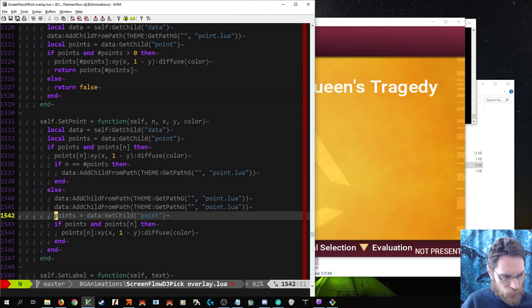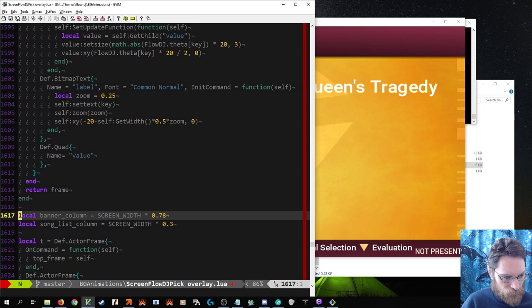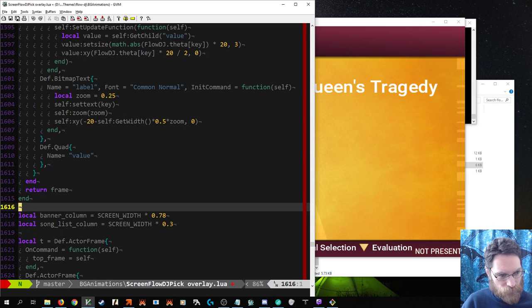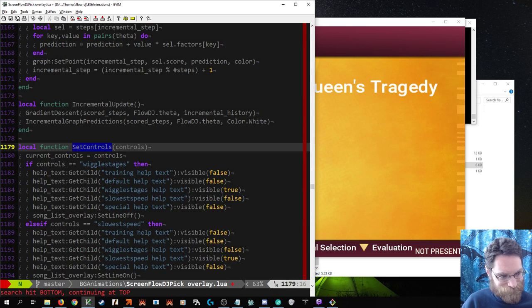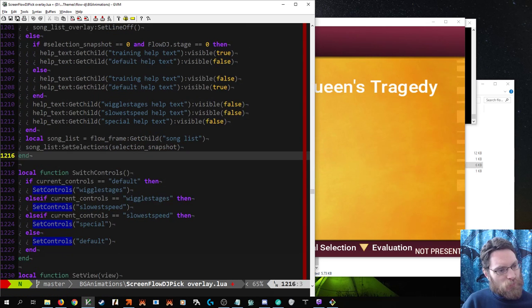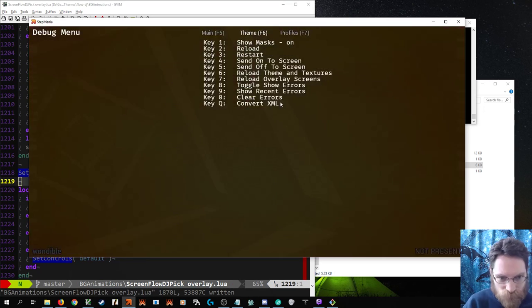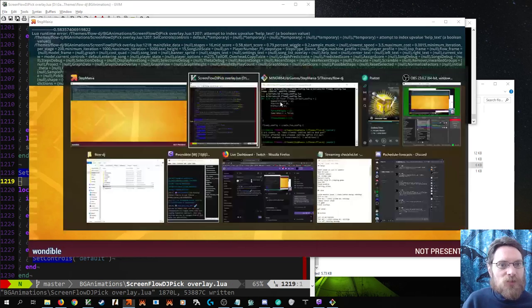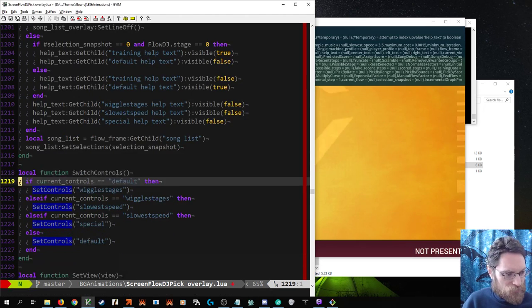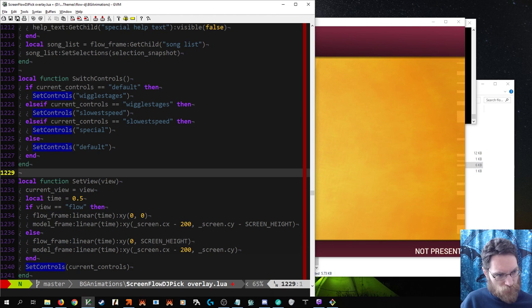Local function input. And then we go into our actor frame. Now this ends up depending on some functions. Actually, this might end up doing some actor tree stuff that doesn't exist.